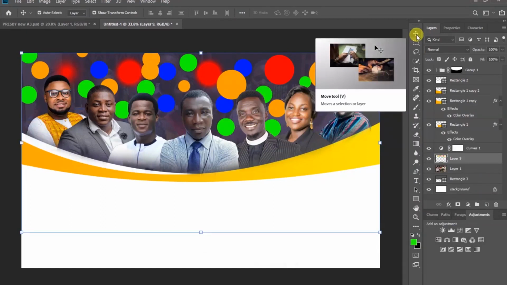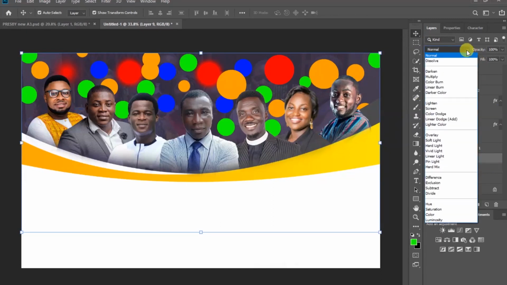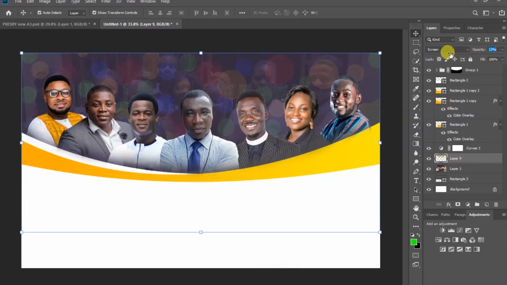Okay, now once we are done, let's change the blending mode to screen and then reduce the opacity to 5%.